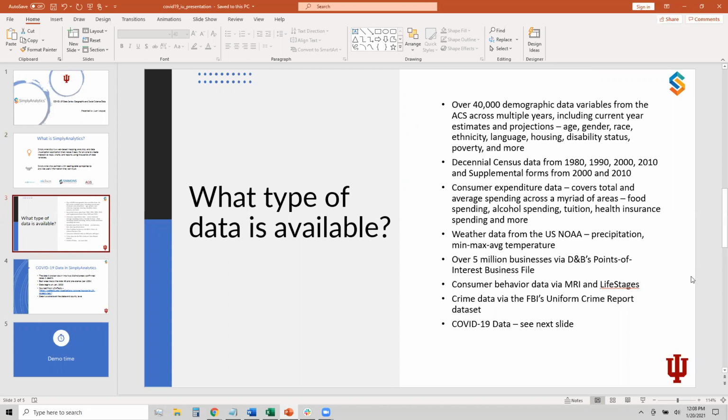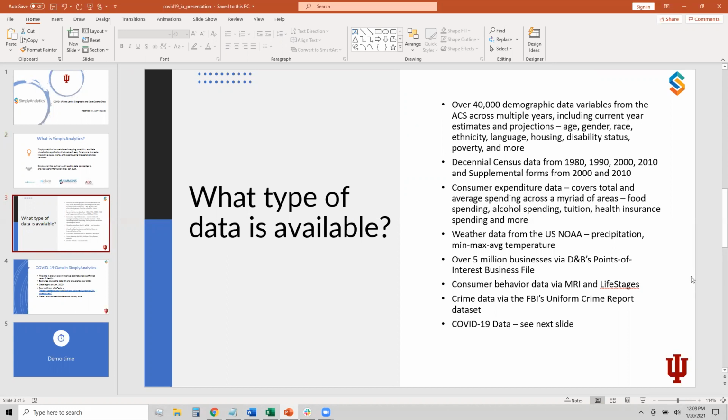And this is really great because you're going to have access to current year estimates and also projections of ACS data. So you're going to have access to things like age, gender, race, ethnicity, language, housing, disability status, poverty, and much more. Now, through your subscription at Indiana, you're also going to have access to decennial census data from 1980, 1990, 2000, 2010, and those supplemental forms.